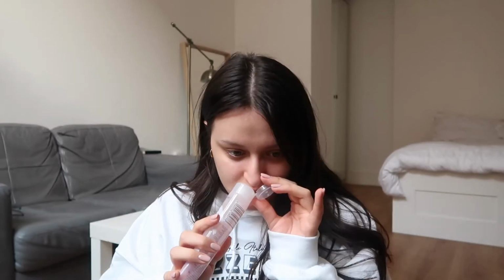Does this smell as well? This one smells so, I don't actually know what this smells of, but lots of Sanctuary Spa stuff smells like this, so to me it just smells like Sanctuary Spa. Anyway, this is their Moisture Burst Face Wash. This will leave your face feeling so soft, so bright. It makes me feel so awake because it has this cooling sensation to it. Really lovely, really great for the mornings or just anytime you want a bit of a pick-me-up.